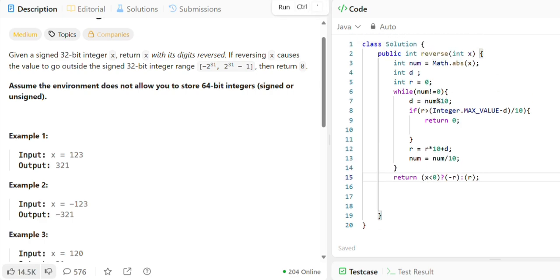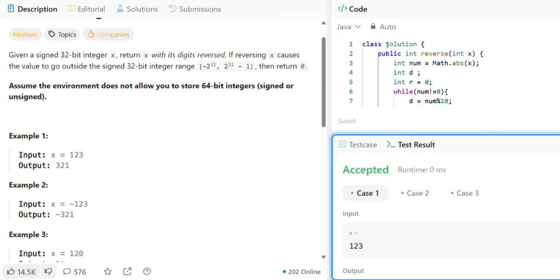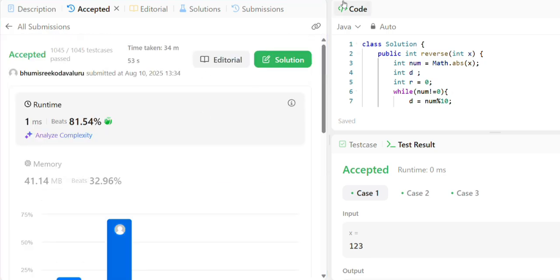So instead of writing if else, we can use this ternary operator. Let us run to see whether any test cases fail. Let us check. Yeah, we have passed all the test cases, and now let us submit. If this passes, it means we have passed the hidden test cases too. Yes, this passed. Hope you all understood this.